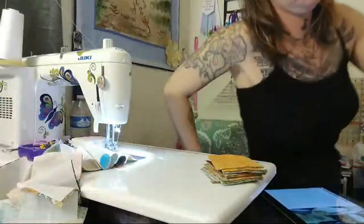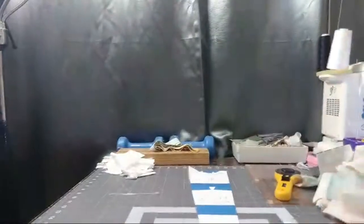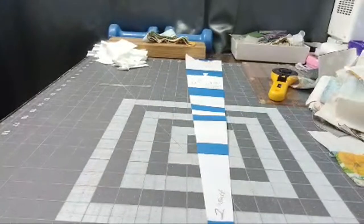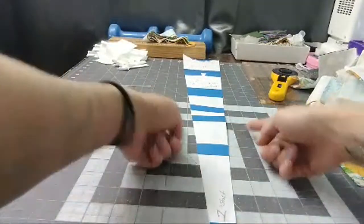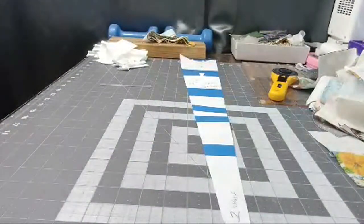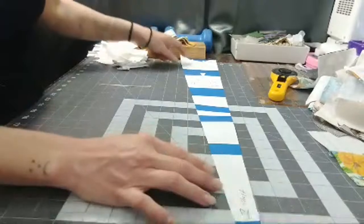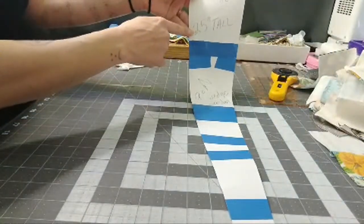Okay, so here's how this works. Here's the big, huge Dresden, right? Mine's a bunch of pieces of paper taped together. So you need to start with a 4.5-inch piece of paper, okay? Or tons of paper, I should say, taped together to create 4.5 wide, and it needs to be 25 inches tall. Okay. Remember that, 25 inches tall.